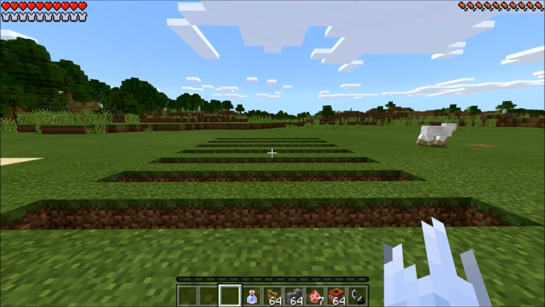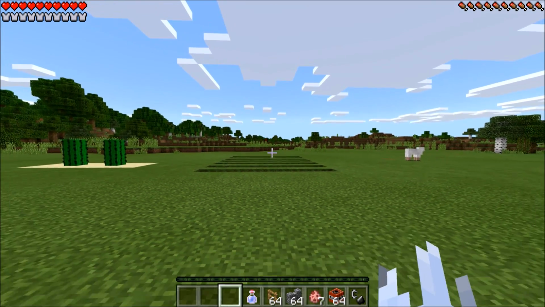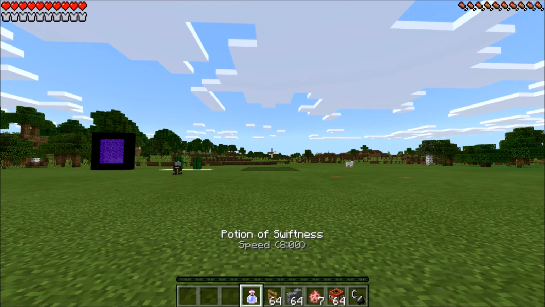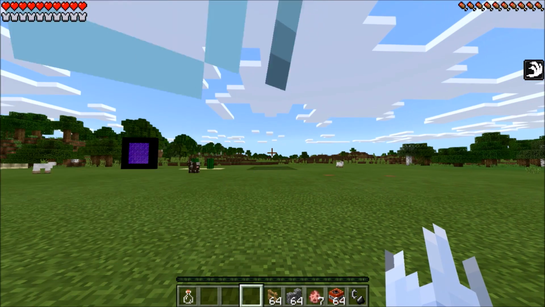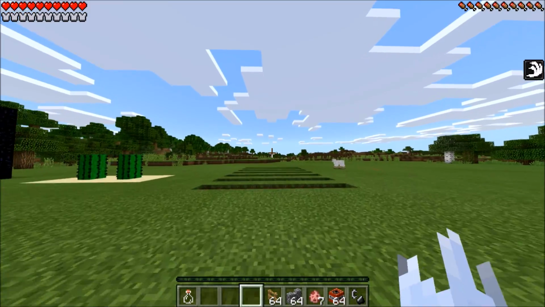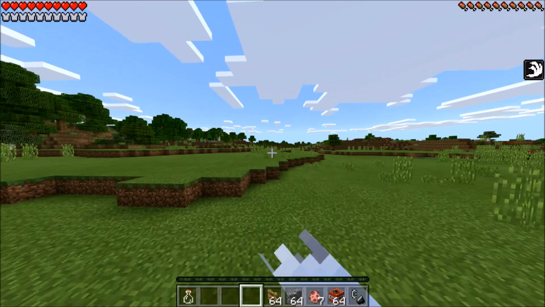Well, there is, guys. All you want to do is back up just a little bit. You ain't even got to back up that much. And then you want to drink a potion of swiftness. And now you just want to run like the wind. Run really fast, guys. Really, really fast. And you should make it to the other side.